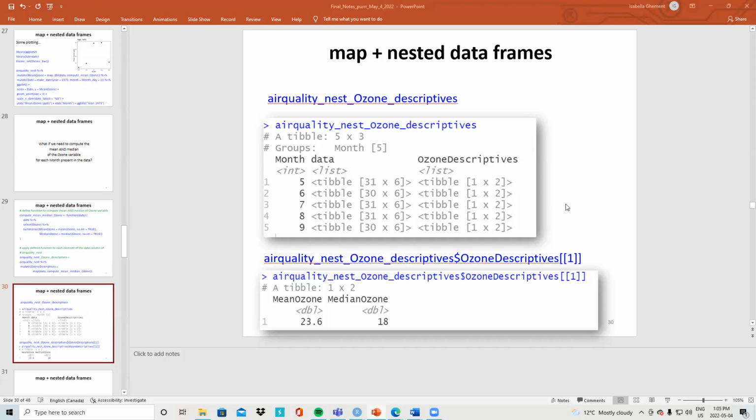But it seems as though when you pulled out the descriptive for the ozone, you got two column variables now, mean ozone and so on. And you have control over how you want to return these. For example, if you want to return the mean on one row and the median on another, just write your function to do that.